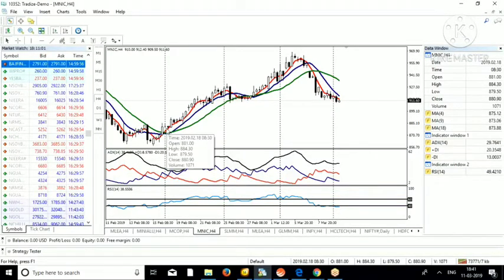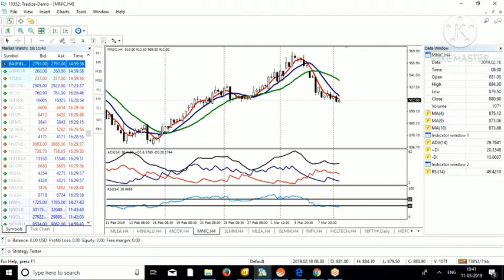Now, when do we exactly buy? We will buy when a confirmed buy signal comes, when the 9 moving average, which is the blue color one, crosses above the 18. On this candle, if you see on the 18th, 9 was still below the 18. 9 is 873.06 and MA18 is 873.88. So 9 is still below the 18. The first criteria is met on this candle. MA4 has crossed 9 and 18, but the second criteria is that moving average 9 should also cross 18. Then that is a confirmed buying signal.